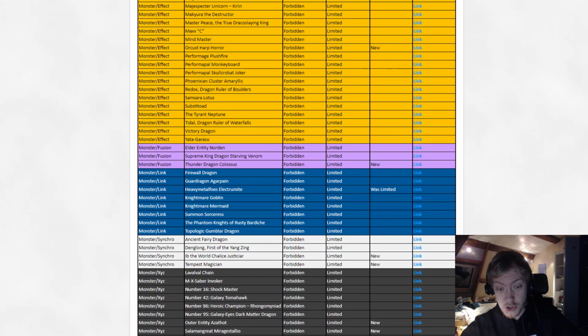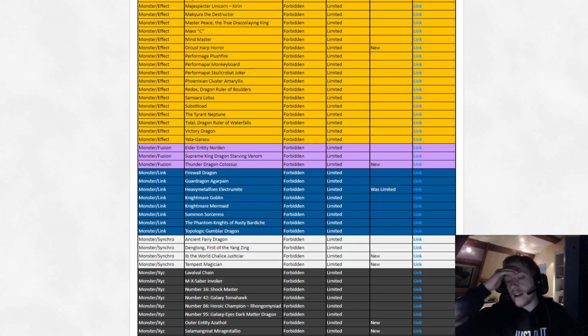Do we have more? Ooh, Outer Entity Azathoth and Salamangreat Mirage Stalio are just gone. Okay, Salamangreat, I don't remember them being top, but they were still very good. And Mirage Stalio is just straight up forbidden now. I am somewhat surprised about that. I knew it was very nice in the combo for Salamangreat and setting stuff up, so maybe a semi-limit, but I'm surprised that one goes to forbidden.